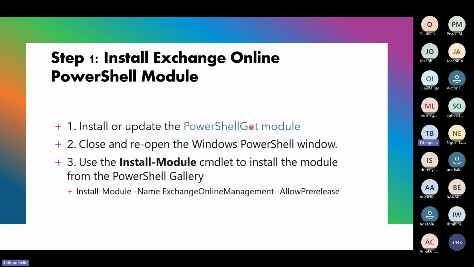After you've installed it, if you have PowerShell open before, you have to close it and then reopen it. Now, when you are reopening it, you need to ensure that you open it with admin privilege, so that you can run commands that might require administrative rights. And now, the third thing you need to do is to install the module itself.